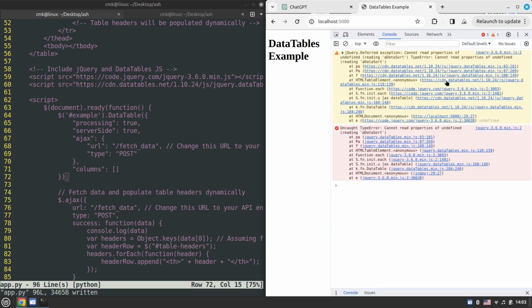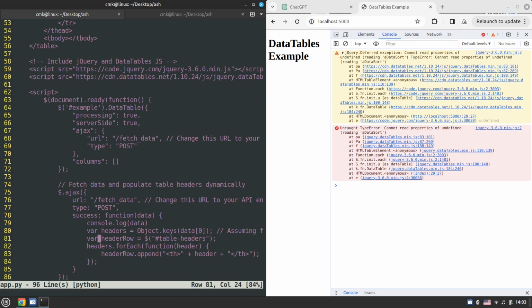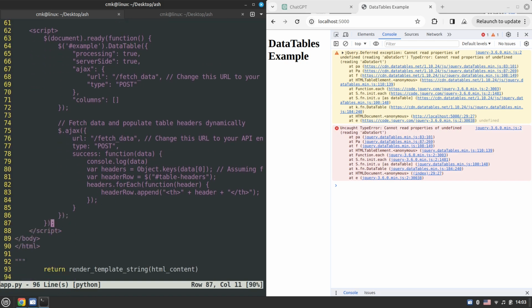Okay. Okay, I'm wondering if it's probably because the columns are not really.